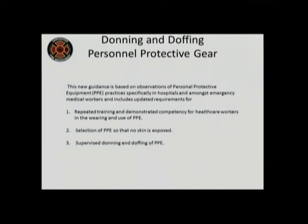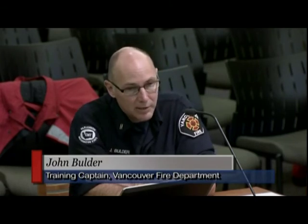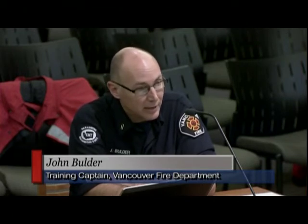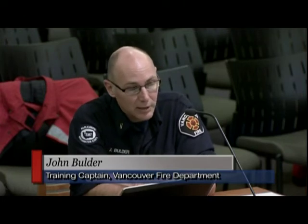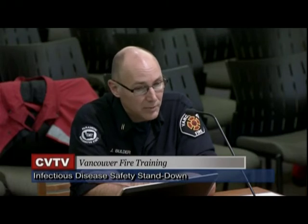Okay, so we're going to get into donning and doffing of personal protective gear. CDC, of course, this donning and doffing of PPE came to the forefront basically from the Ebola. Because like I said, Ebola is one of these envelope viruses. And a characteristic of an envelope virus is that it'll live on surface areas for a long time before it dies. And so although it's not airborne, it has some qualities that can make transmission possible if you're not careful, okay? So donning and doffing of this gear actually matters, and how you do it.